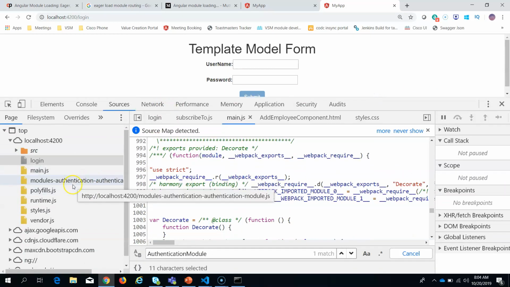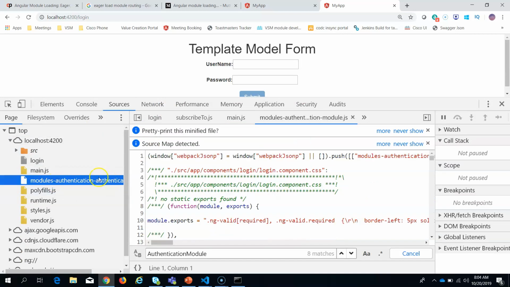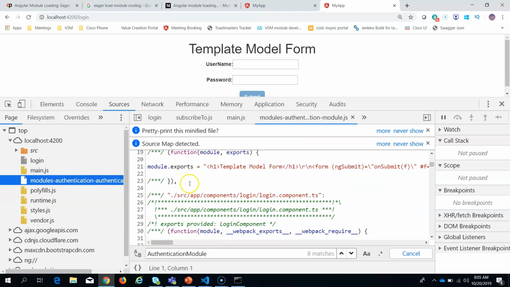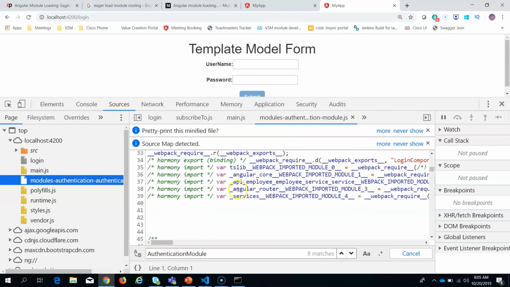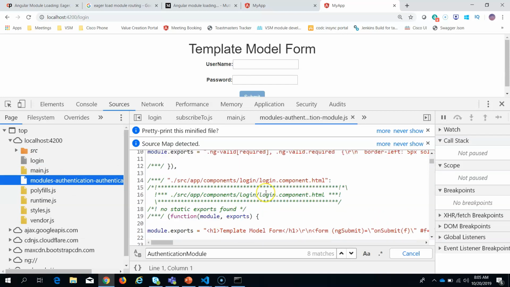Okay. Now you see a great difference here. Now the authentication module is not coming inside the main bundle main.js. It is coming as a separate bundle, the authentication bundle, and this has the login component and everything. Okay.